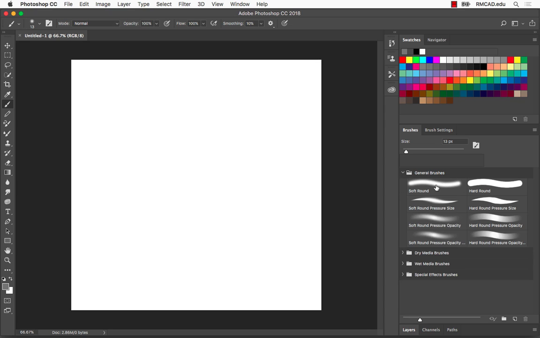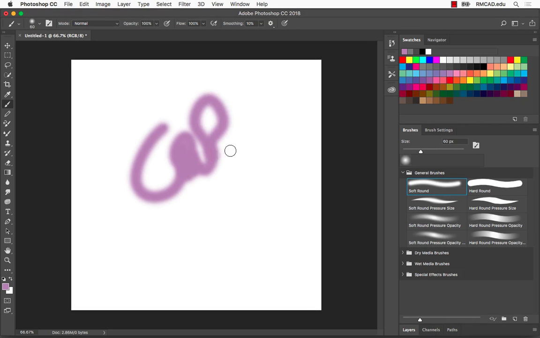Now, your general brushes, these are round, hard. They change in pressure and size. This changes in opacity, and they are very simple variations of your basic brush tool. So let's look at just a soft, round brush. And let's do some kind of nice little purple. One very handy tool that you should be aware of is that your bracket key will increase or decrease the size of your brush. So by pressing the left bracket, it makes it smaller. Press the right bracket, it becomes larger. And I'm using a Wacom tablet.